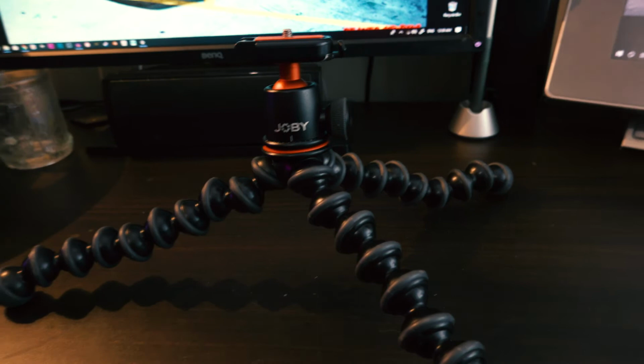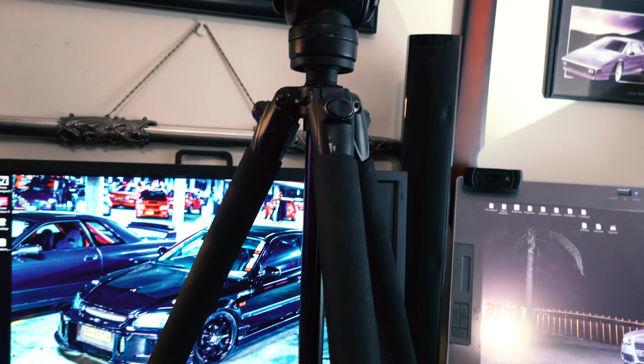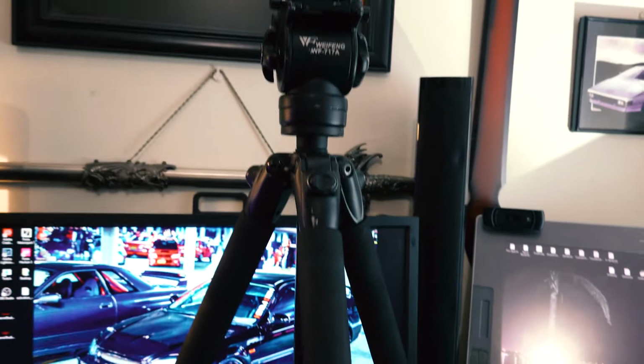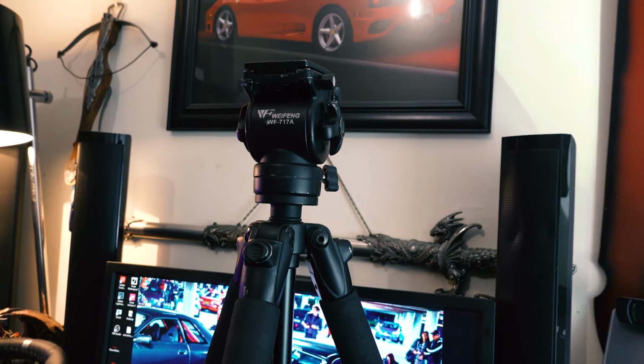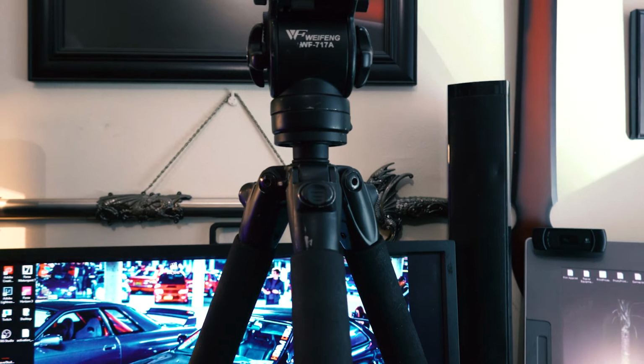So last you want a nice sturdy tripod for the main camera, which is your light paint shooting camera. I use a Weifang. Not the strongest or the most reliable one, but it does the job. It's the one that I use. It's got two adjustments.